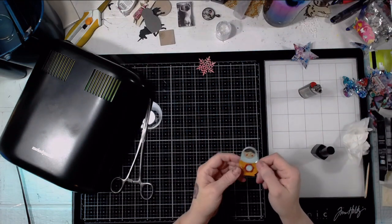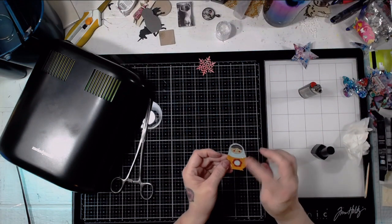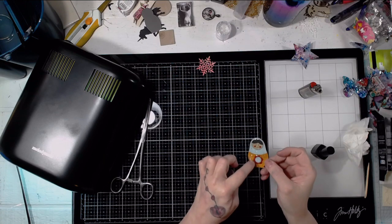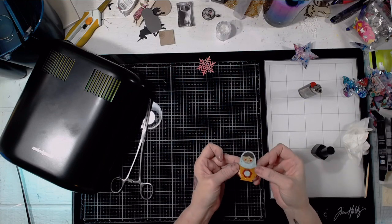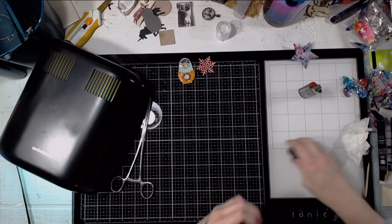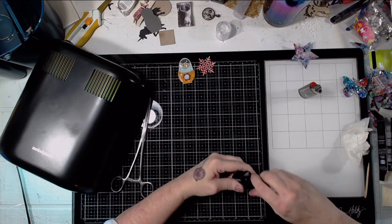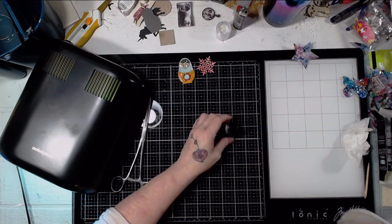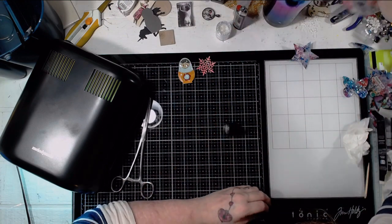And I could put more coats over it. I'm not going to. But I would probably put another one or two coats over this because it's got layers to it with the paper pieces. You'd want to probably coat it a few more times. But I want to do some other things and I don't want to use up the whole bottle. I don't care if I use up the whole one bottle, because I do have another bottle.